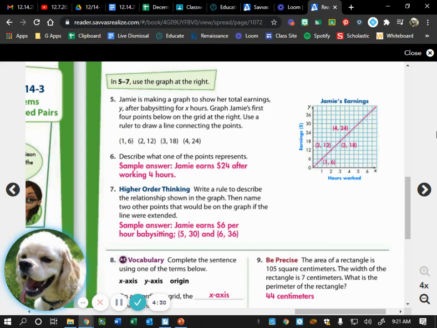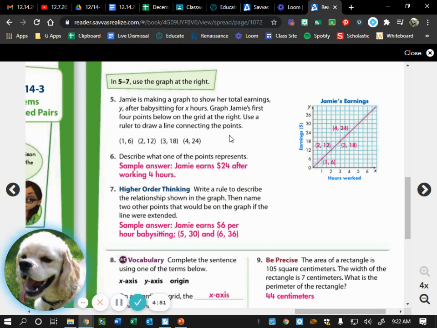When you're asked to draw a line, that's typically what you want to do. So if you only drew a line from the origin (0, 0) to (4, 24), why don't you go ahead and try to extend that right now, all the way through the end of the graph. And they put a little arrow on it as well to represent the fact that a line goes on forever. Elena.